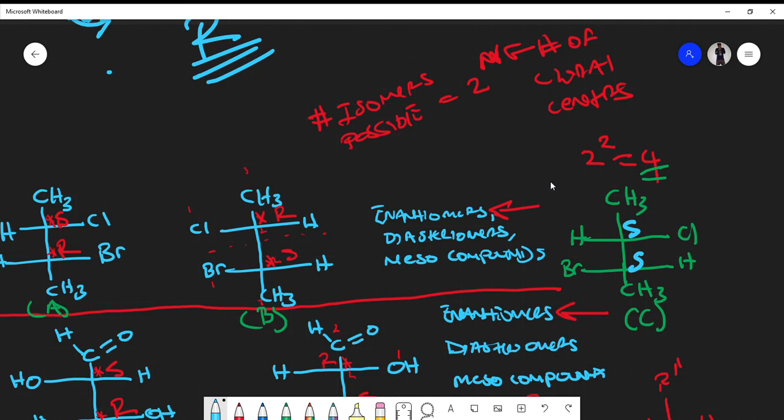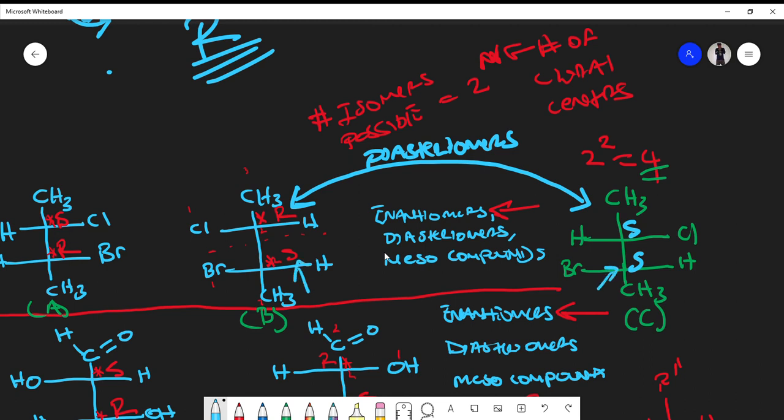Now, one of the things that I wanted to ask was, what is the relationship between B and C? Do you understand the chemistry? What is the relationship between B and C? In fact, these are diastereomers. Remember, with diastereomers, you have at least two chiral centers with one being the same. So this chiral center, you can see this is S and this is S, so that stays the same. However, we have one that alternates. This is S and this is R.